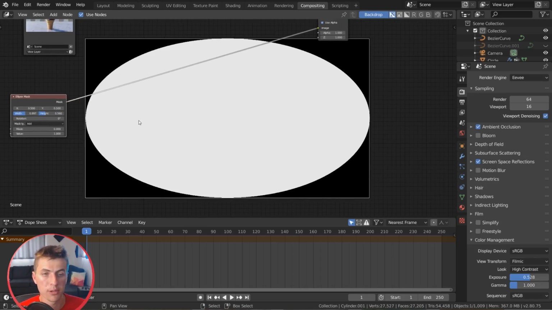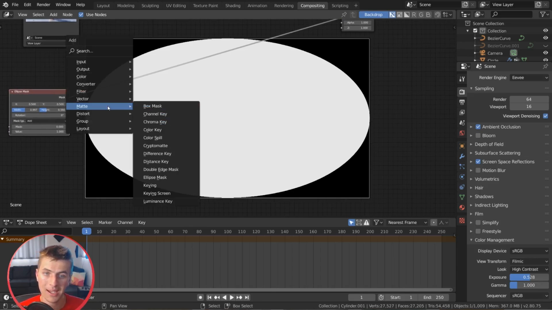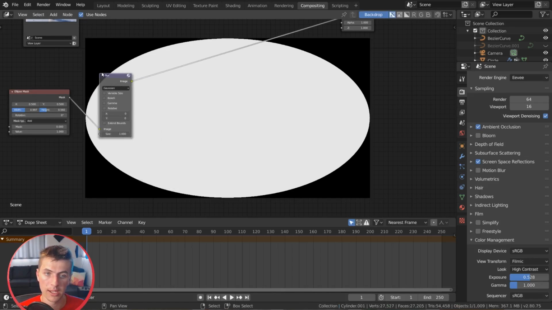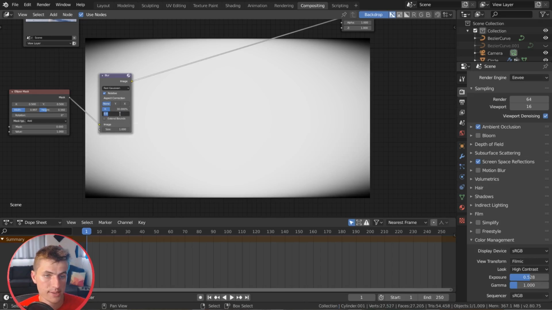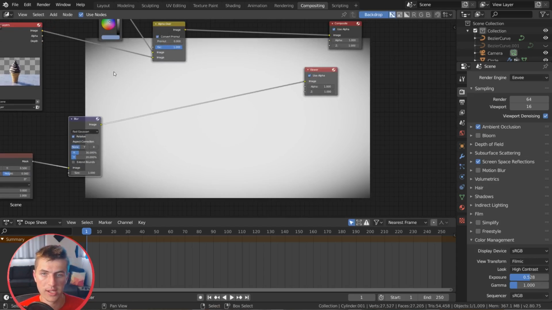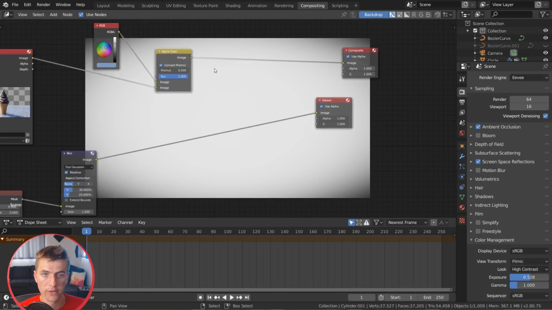And all we have to do is blur this and add it to our final image. So I'm going to go Shift A and add in a filter blur node. I'm going to drop that right in there by letting go of it right on the line there. Changing it to Fast Gaussian, we'll choose Relative, and then I'm going to blur it with a value of 30 along the X and a value of 30, or maybe we'll go 20 along the Y. So with that, you can see we have a nice vignette, and all we have to do is multiply it over the top of our finished result there.